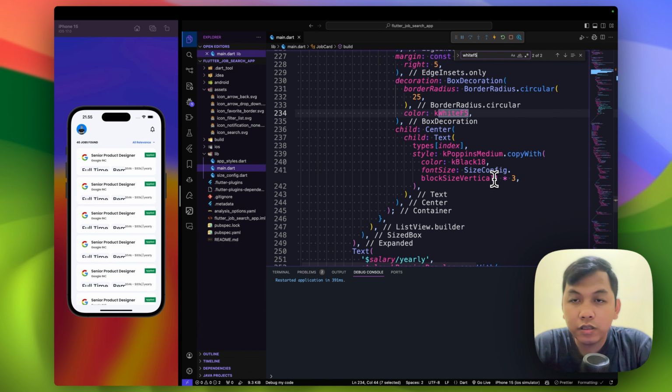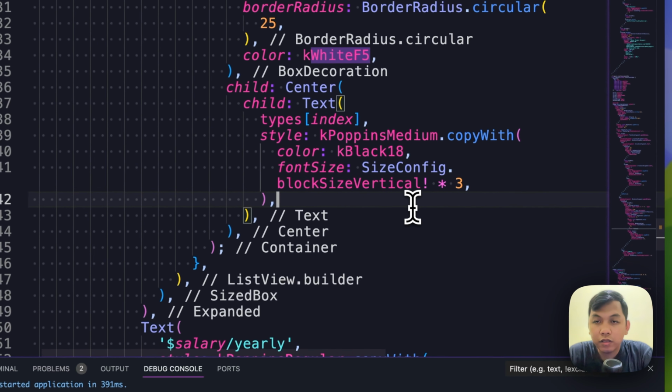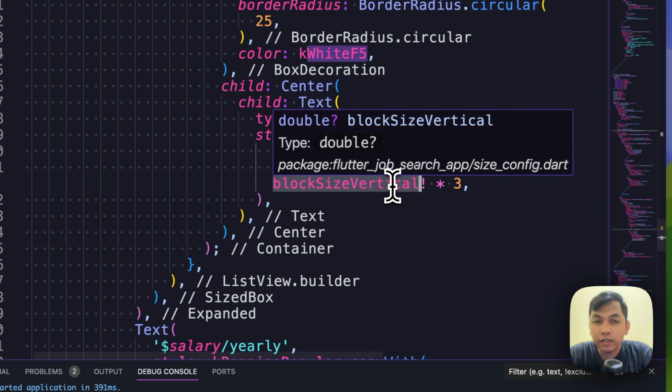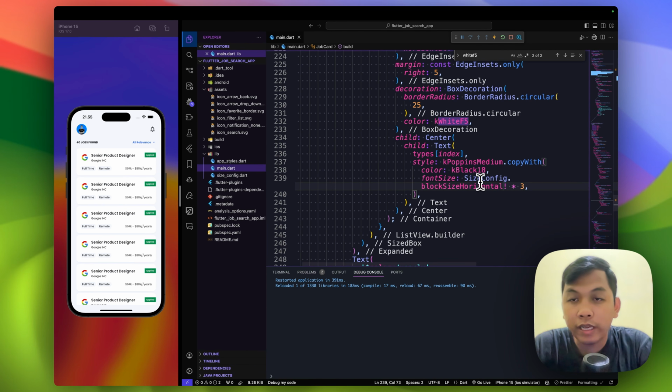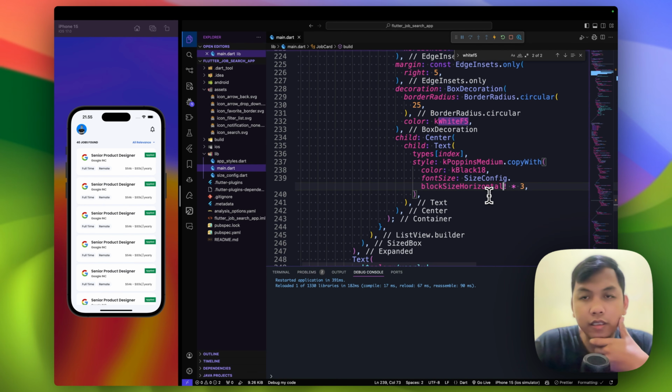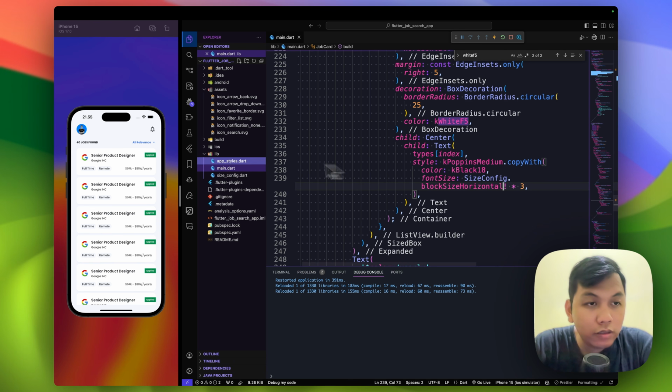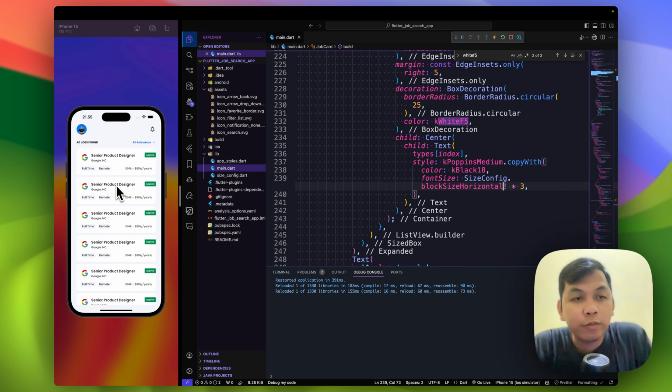This is not vertical, I think we can set it to be horizontal. All right, so we can simply change this font size to be block size horizontal, and now it solved the problem.